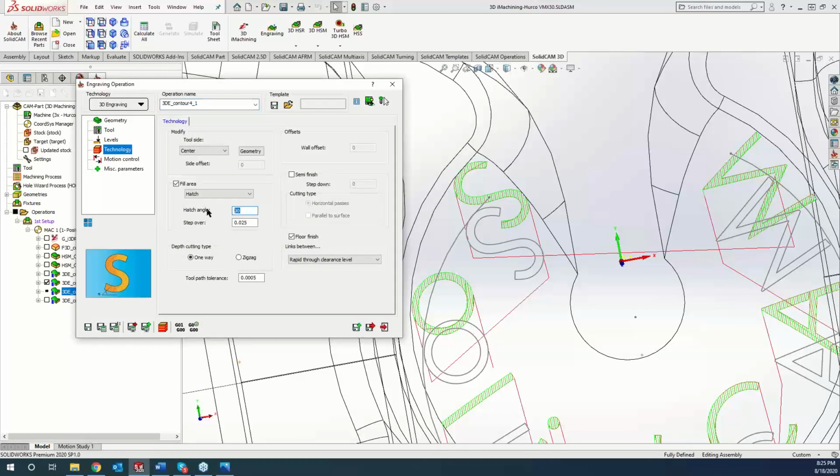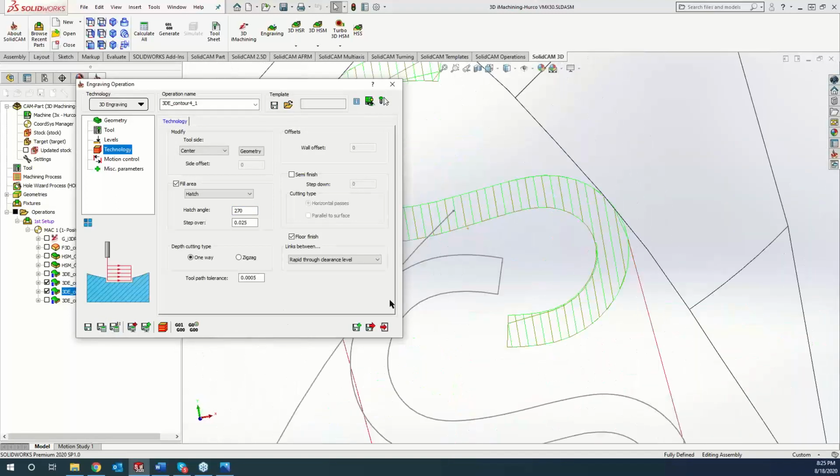Now instead of doing 90, we can do 270. And let's see. You went with a collinear angle, like 90 and 180. Oh, what am I missing here?